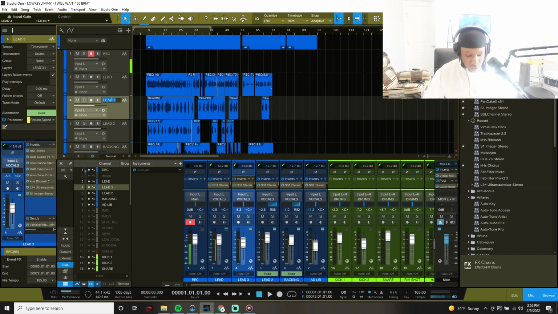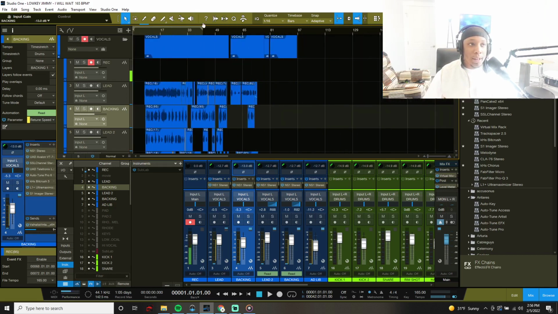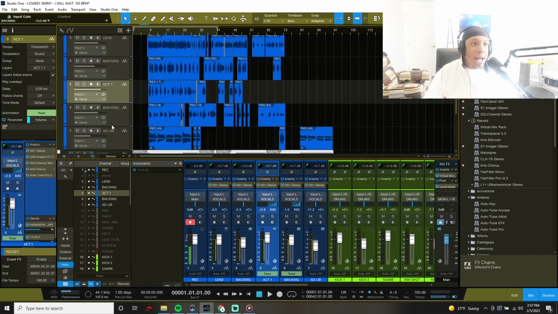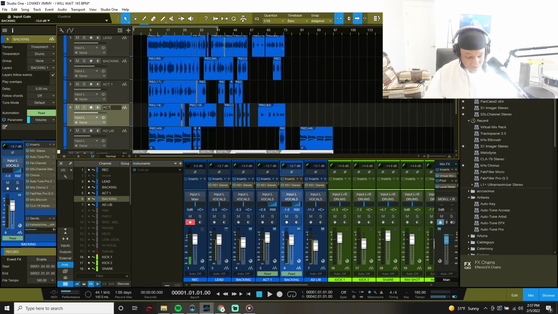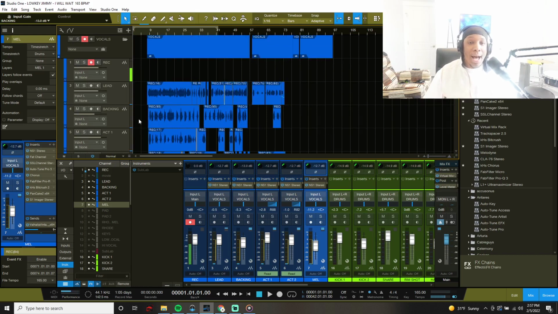We have our backing vocal, I can't spell, B-A-C-K, boom. Our backing, one more time because I got OCD, we wanted it to be in all caps. Backing vocal is going to be right behind that lead element of the song, right? And this is going to be our, let's call it our accent. Accent 1, and then we have accent 2. This last one is going to be our melody, and I'm going to show you every element of this song that I put into the song, right?